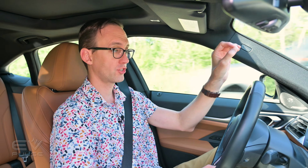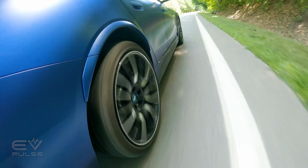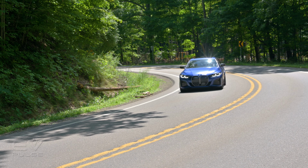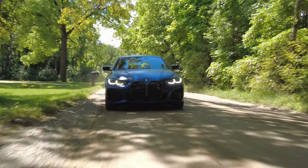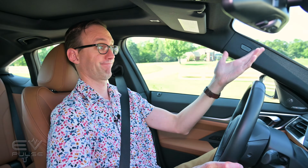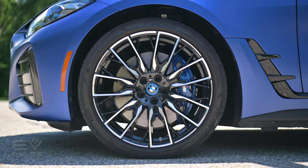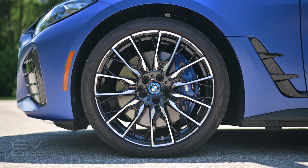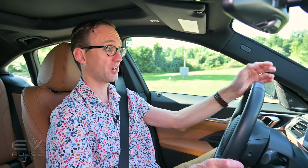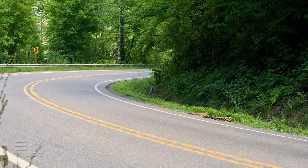Supporting a not insubstantial curb weight of right about 5,000 pounds is an adaptive suspension system with adjustable dampers and self-leveling rear air shocks. Now, this combo provides a ride that is both settled over larger undulations and very smooth when the going gets rough. This Bimmer always feels a little bit husky, because it is, but those large 20-inch wheels that do so much to degrade the i4 M50's range do not affect the ride quality much at all. This car is always very comfortable and planted, especially for an EV.